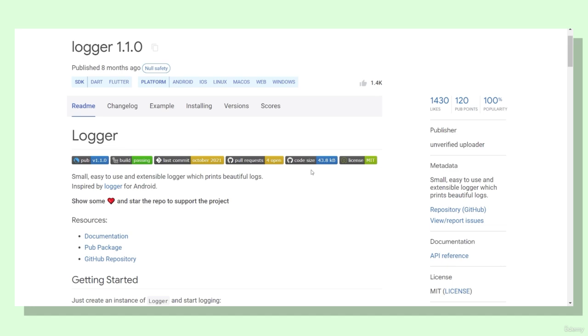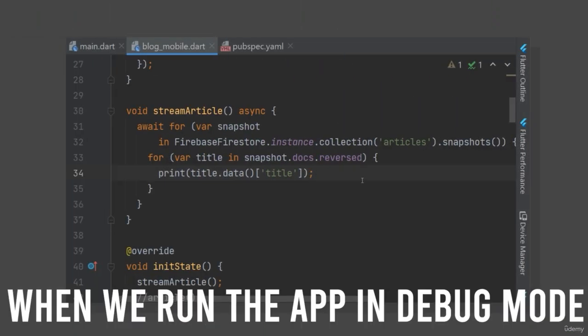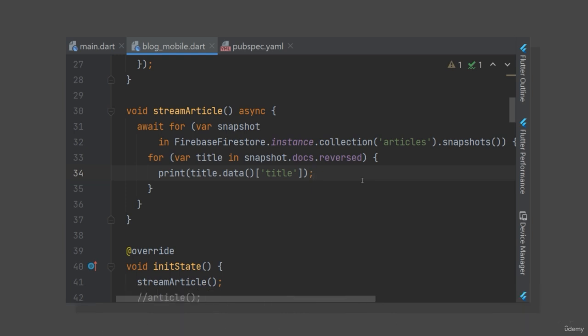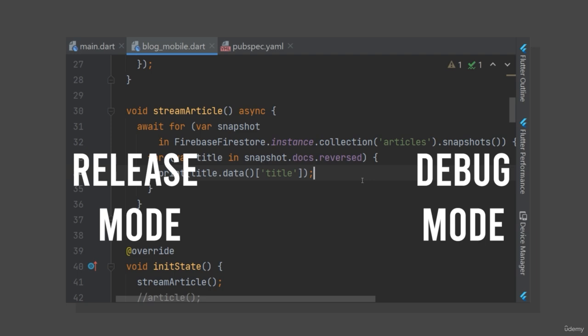Whenever we use the logger to print data on the console, it ensures that the data is printed only when we run the app in debug mode. As you remember, the print statements are going to be printed in release mode as well as in debug mode.